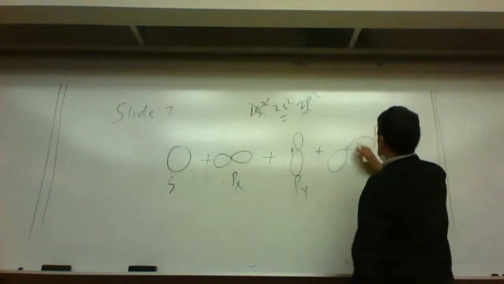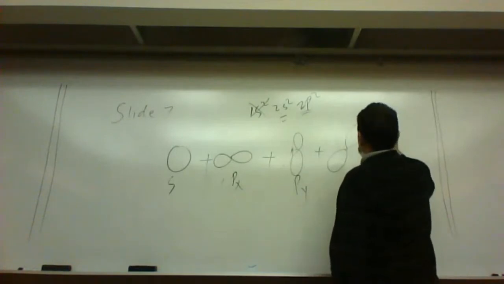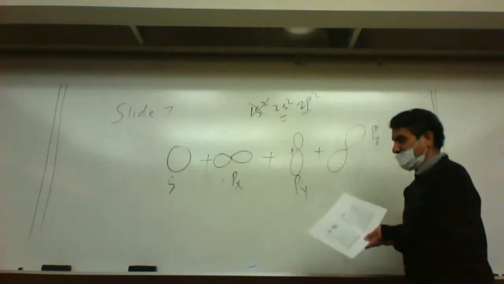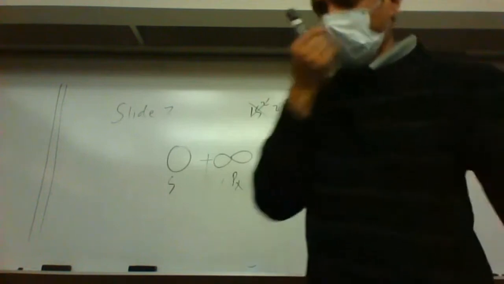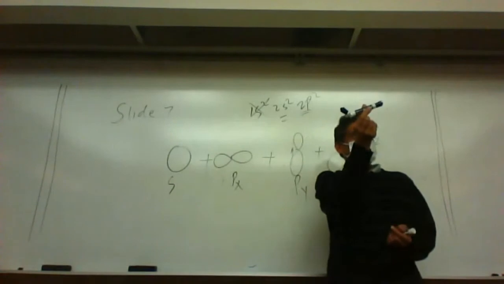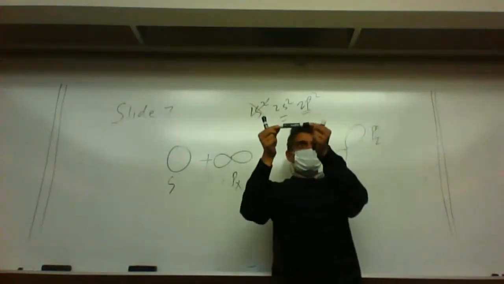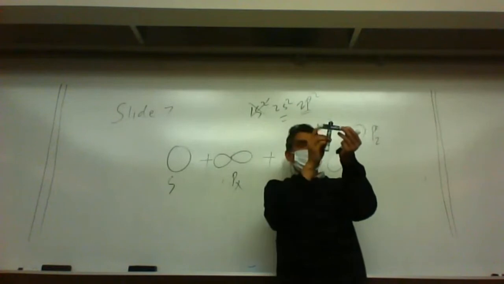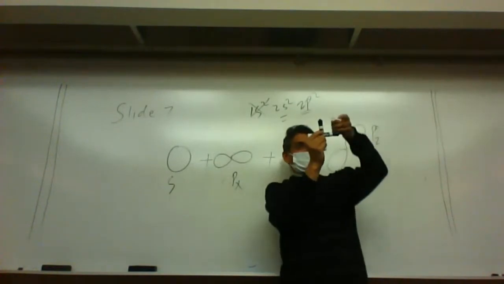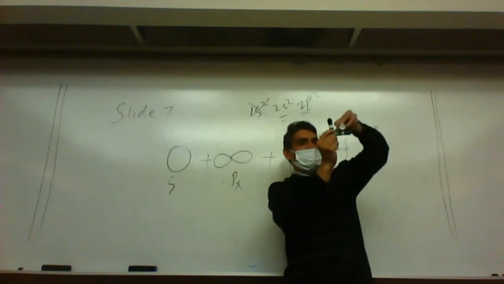So this is the pz orbital. It's very hard to write the pz orbital on the board, right? So I can show you. It's like this. This is a px, and I'm holding it like this. This is a px, and this one is going up and down like this. This is a py, and this one is coming toward you and me. So this is pz.